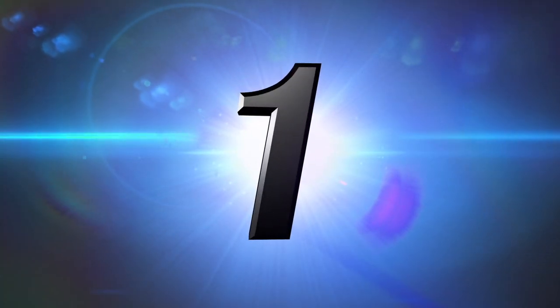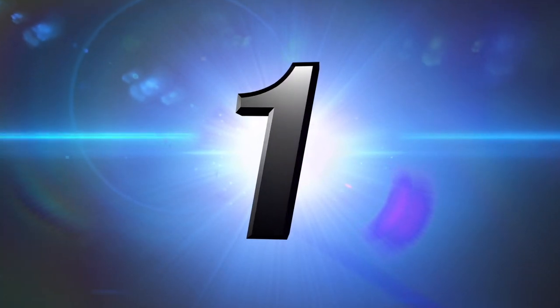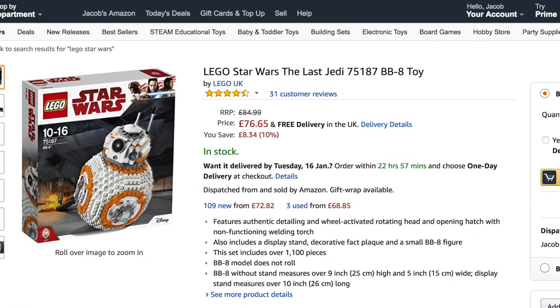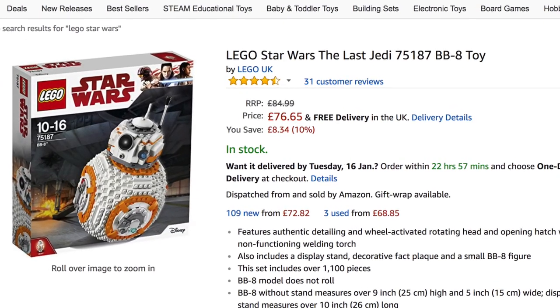There are 10 things in this list, so let's get on with it. At number one we have price. If you see a price that's too good to be true, then it probably is. You can get a good price on brand new Lego sets if you shop around — discount codes, special offers, that sort of thing. You can also buy Lego sets second hand, which is a great way to get a set at a cheaper price. But if you find something that looks like Lego online and it's ridiculously cheap, then it's probably fake.